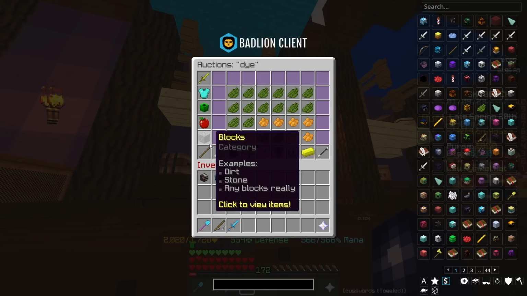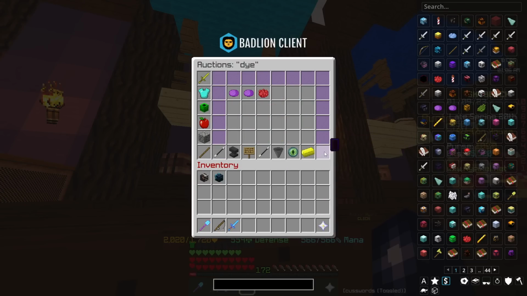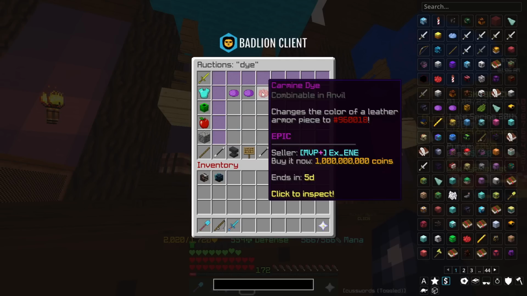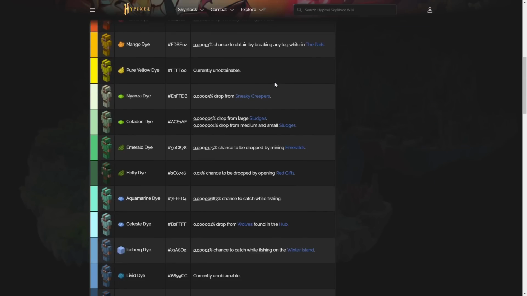And when you actually take a look through all the dyes in the auction house, you'll see that there isn't actually that many. Obviously, dyes are very improbable to get, but at the same time, people play a lot of Skyblock. For instance, there is one Carmine dye on the auction house at 1 billion coins, and I really wouldn't expect this to be too easy to sell.